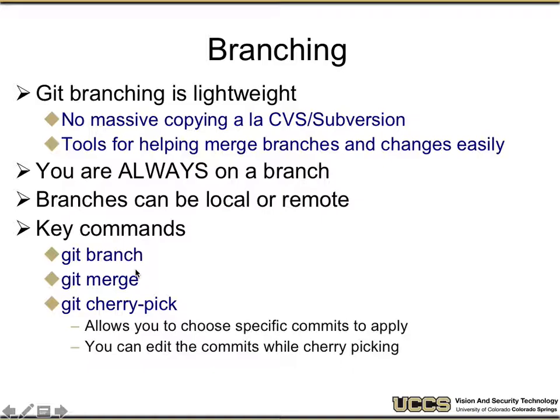Branch and merge are pretty obvious. Branch is going to cause us to separate and have two branches. Merge is going to merge two of them together. And cherry-pick allows me to take parts of one branch and add them to another, but not take the entire branch. So if I think of the branch as all the files of code I have, maybe I want to choose one or two of those to incorporate into what I do, and that's when I would use cherry-pick.